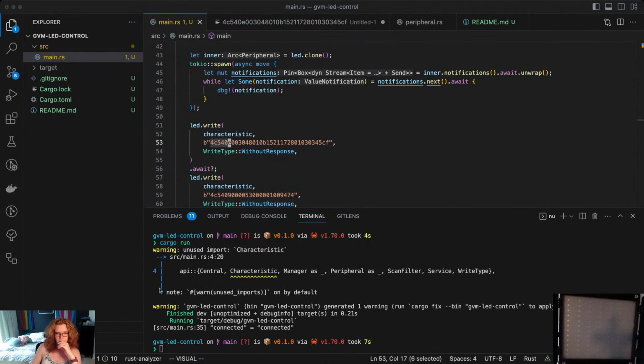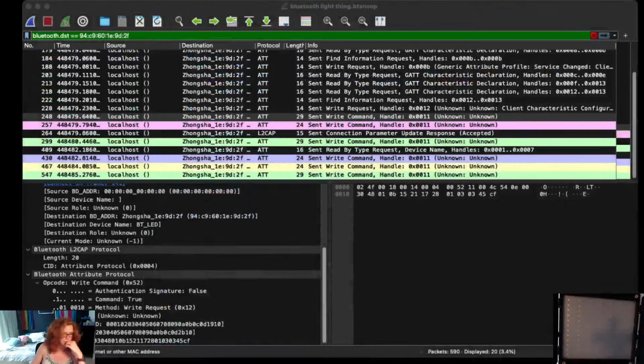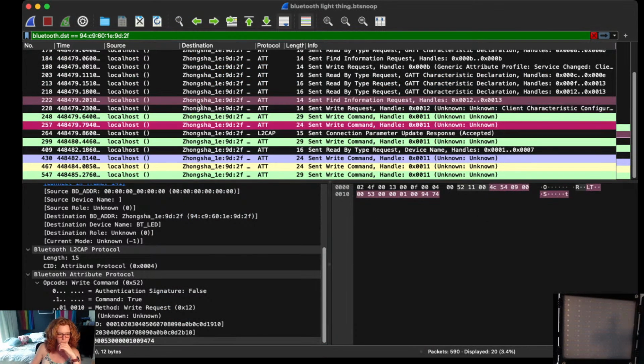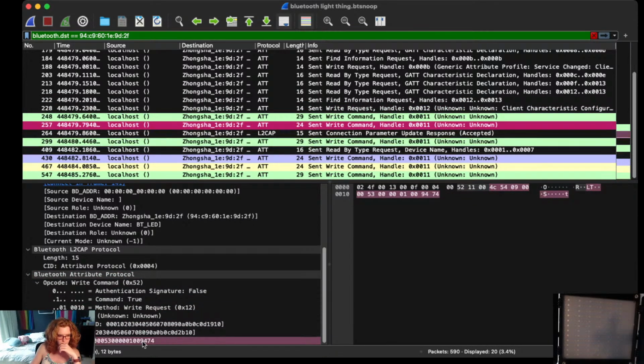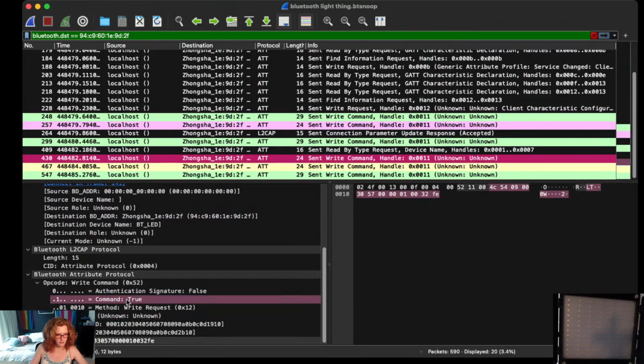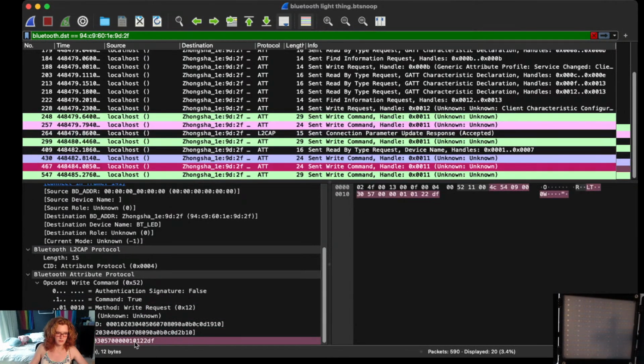I'm back in VS Code. Actually, you know what? I'm going to grab all of the different data packets that are sent and paste them into VS Code and then we're going to look at them. We're going to put them under the microscope. We're going to really try to examine them and figure out what the heck is going on with these packets. Copy value. Ooh, those seem spicy. I like these.